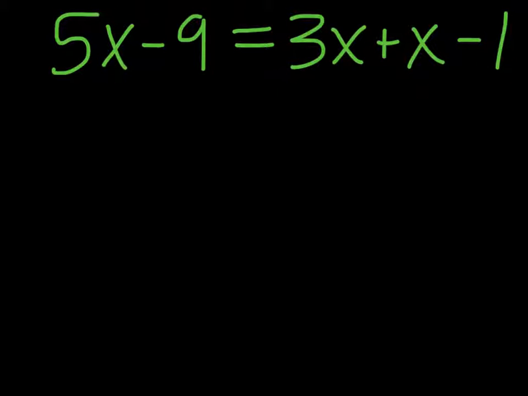So let's look at solving a more complicated equation. The goal when we're solving the equation is still the same. We're trying to figure out the value of x that makes the equation true. Additionally, we are trying to get x by itself, and we're still going to do that by undoing operations that are being done to x.